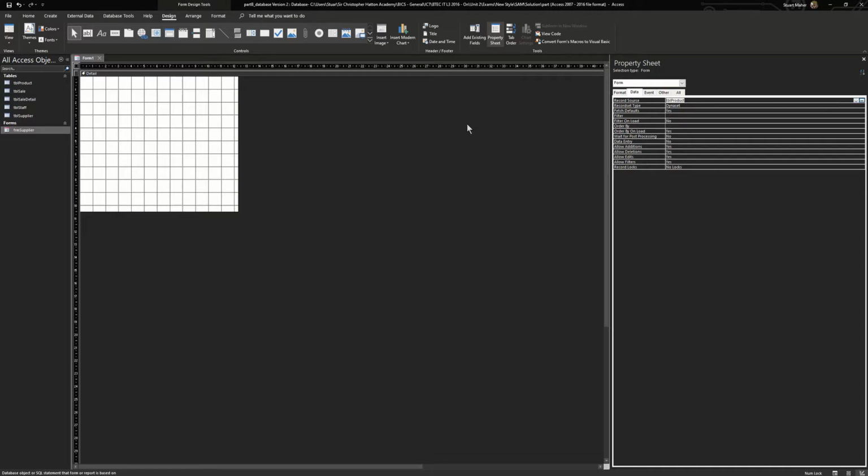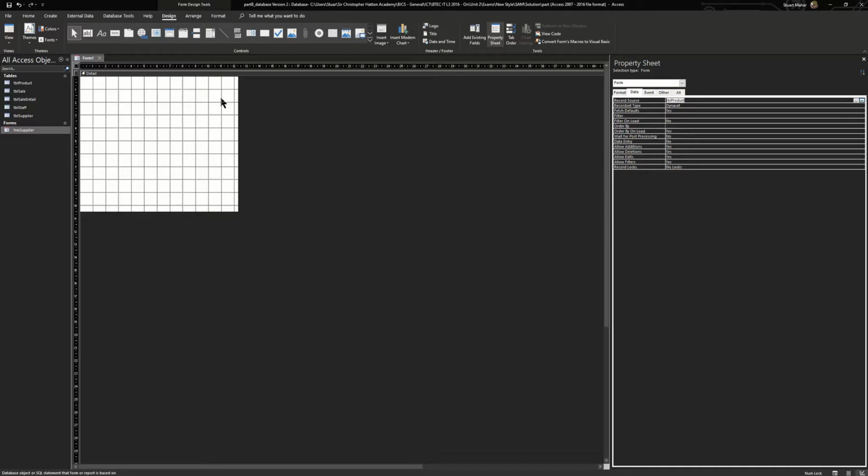Okay. Now the reason I want to do this is that when I select a product, I want to bring through the cost price, the selling price, and the current stock automatically. Now if I did it as an unbound form, I would have to do those as calculated fields, but actually doing it this way, I don't. It's done for me automatically, and it's done using a wizard that we haven't actually looked at before. So this is something completely new.